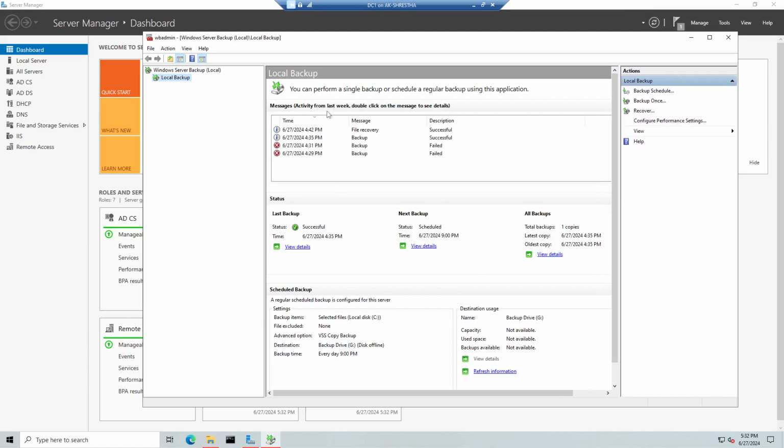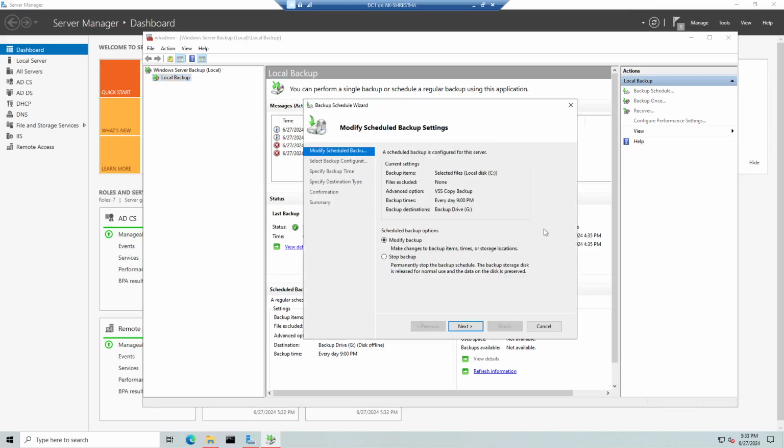So first of all, you just right-click here for schedule backup, backup and recovery. I will show you these three here and how to do that. You can go from here or here, it's the same. Here is also the same. If you don't want to go from here, you can go from here. Just click here, schedule backup.